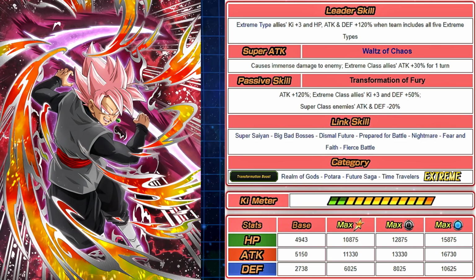Now, that's not the reason why he's on the list. He's on the list because of his super attack and passive. His super attack, if you run him in the first position and you're linking him up with another extreme unit, his best linking buddy is going to be a Goku Black or LR Rosemasu, my favorite 1-2 punch. You guys all know that is Rose and LR Rosemasu, but he provides extreme class allies +30 to attack, and that's going to increase the super attack multiplier for that turn if there are extreme units, and that's fantastic. So he can run first position all day long because he also has a great passive skill.